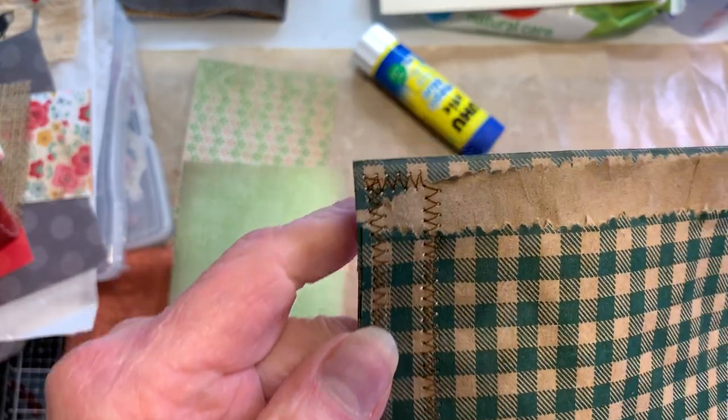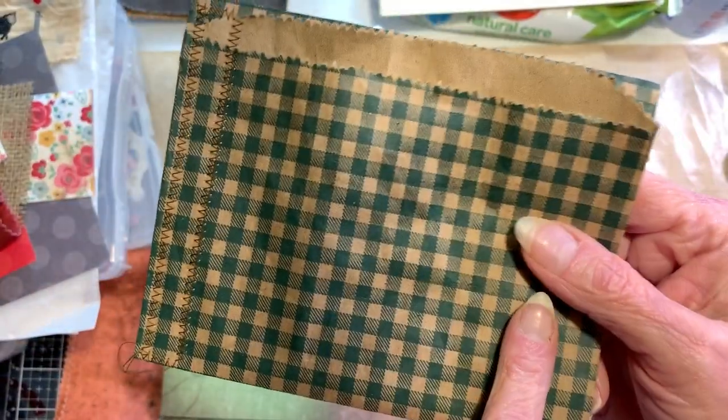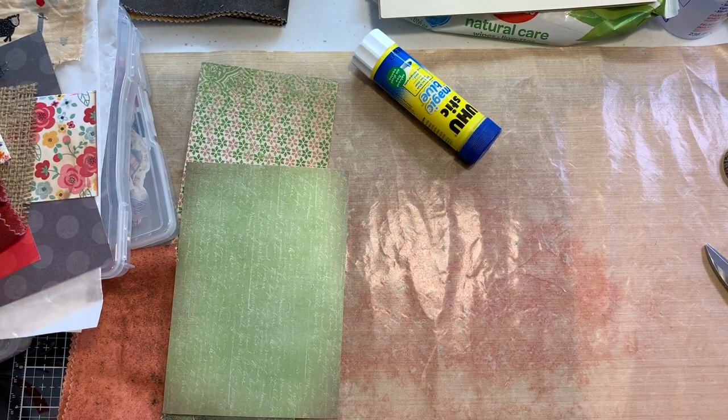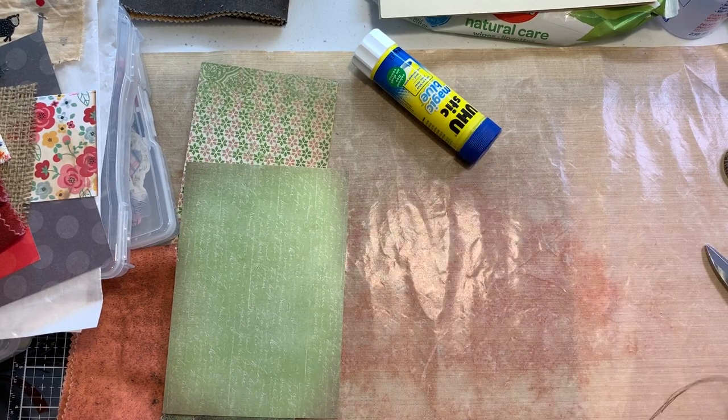Now, I will tie my zigzag off. My machine doesn't backstitch, or I haven't figured out how to do it. So I'm going to do this side real fast, since you've seen that first side. And so you do both sides, and depending on what you're going to do, you may decide to do something even different. So I'm going to start on the bottom, because I can kind of keep it even that way, maybe. Okay, here we go.